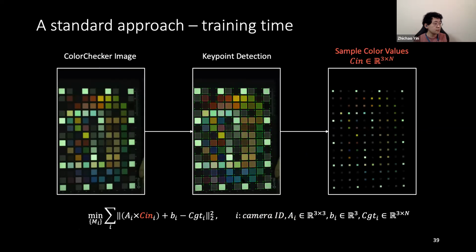For more details, we let someone hold the color checker and stand in the system, and we take an image. This is a color checker image you are seeing on the left. We run our color checker detector over it, so we can sample the color values from each individual patch from this color checker image. Then we solve an affine transformation by minimizing the distance between the transformed color and a set of reference color values.